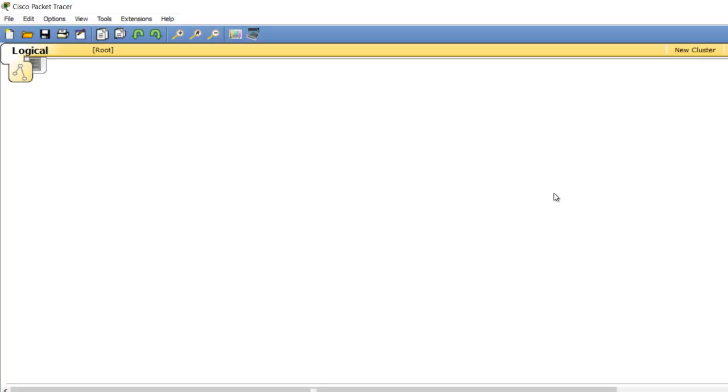So this is the Packet Tracer tool. This is a very good tool for beginners or even for intermediate level students. If you do not have access to live devices, or your PC is not capable enough to install VirtualBox, and inside that VirtualBox you have to install the images of switches.